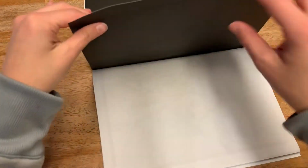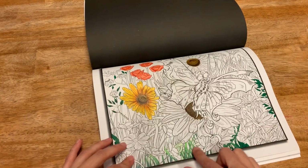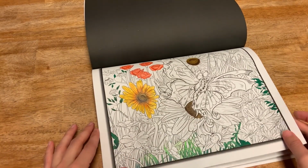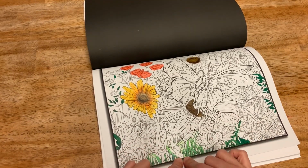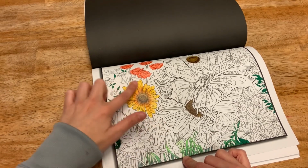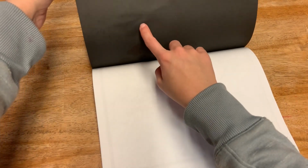But for some reason, this CreateSpace paper, or whatever this paper is, is so thin that you can feel when I push down to blend with the pencil, it indents the paper. You can feel the indentions and you can feel the roughness or whatever. You can even see it indents back here. Yeah, I don't know.